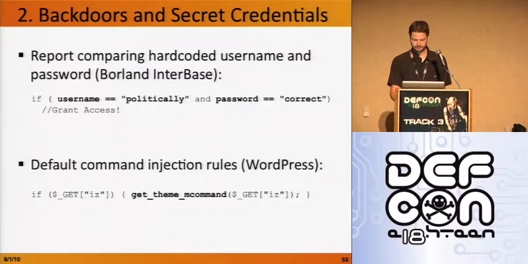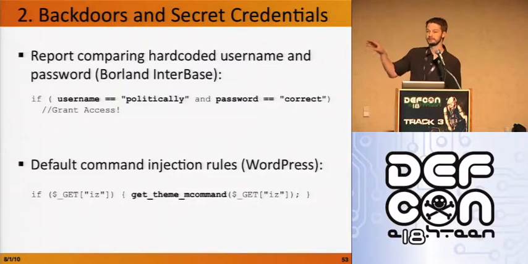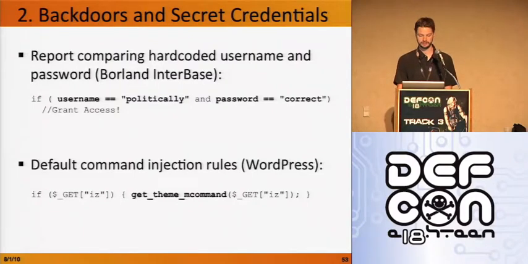Default command injection in WordPress. For some cases we do not need any special rules. The command injection will be found by regular static analysis. If you really want to have this in your insider threat code base, you can take the command injection rules and port them over to the insider threat rule pack, and we will flag that as a backdoor and secret credential.